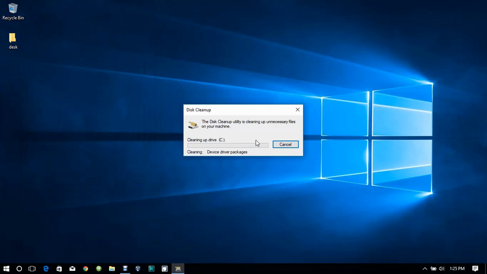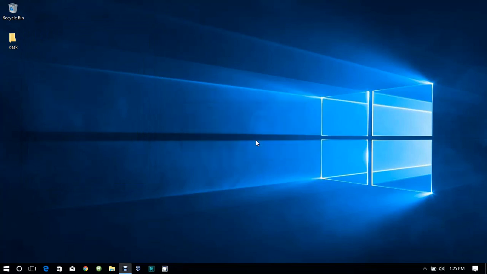So the system will delete things. Depending on your system, it might take a little time, or like 30 minutes or thereabout, if you have a lot of temporary files. But in my own case, I always clean up my system, so you can see it took little or no time. So that is number 1. It's always good for you to do that.